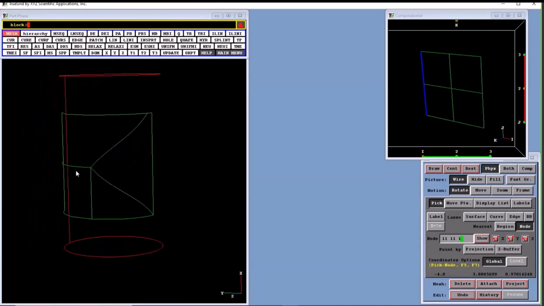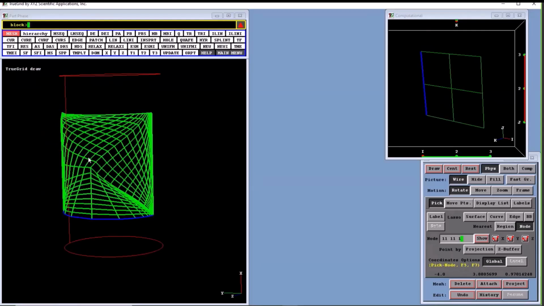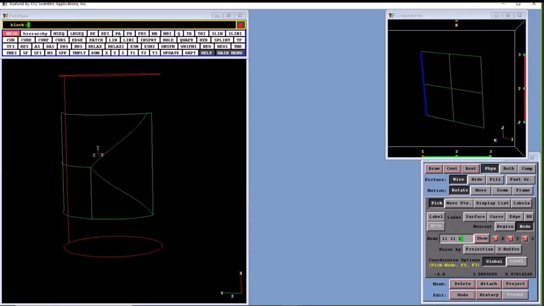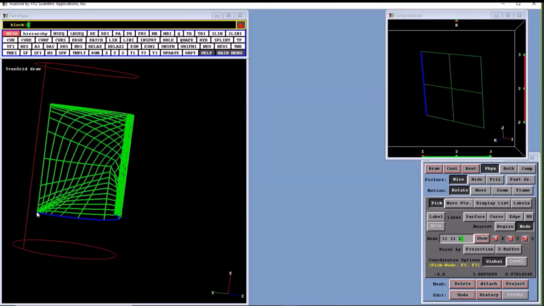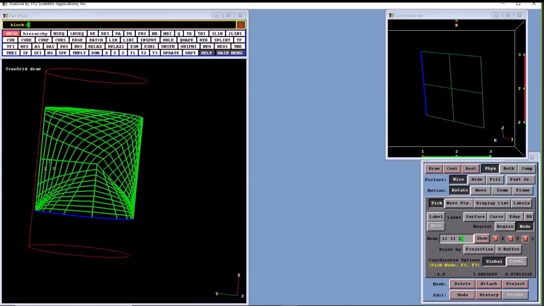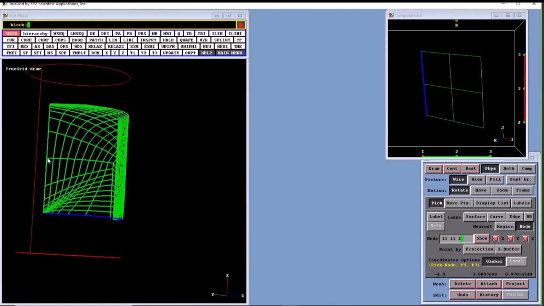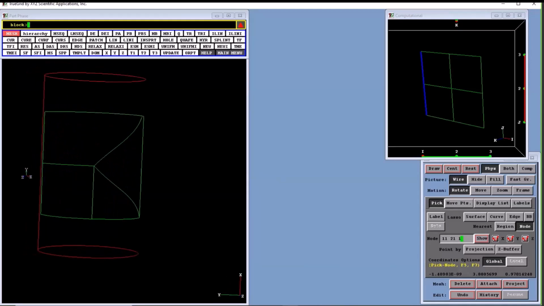When you have a boundary and you have TrueGrid interpolate between the boundaries, it treats the boundaries as not movable. And that's what's happened here. For each one of our 4 edges, the end nodes were not changed. The end vertices are exactly what they were before these commands were issued. Now this intermediate one, this is also a vertex. It did change. Well, it may not have, but only out of coincidence.